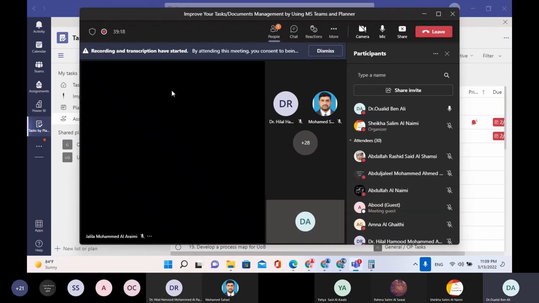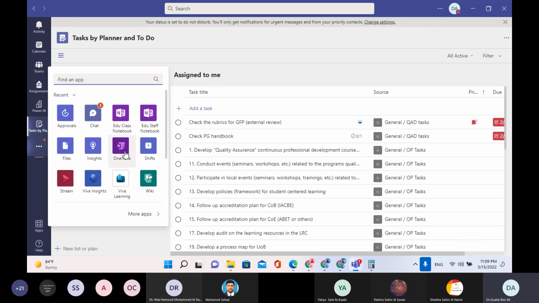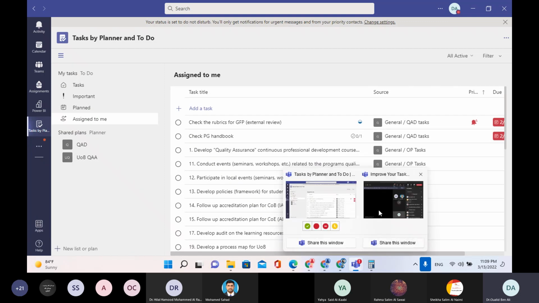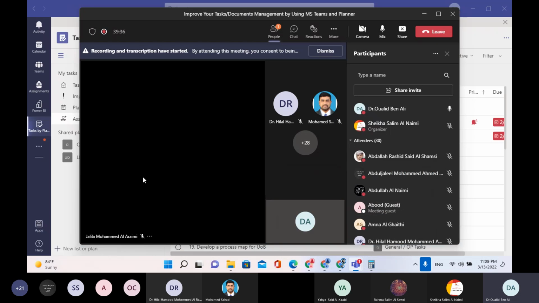You can add a lot of applications to Teams: Word, Note, Excel, whatever you want. We have a lot of applications that can be added and integrated to Teams. The integration is very important, because when we collaborate, sometimes we are lost if we are using a lot of tools and software, but here they are integrated together and connected. This is also the beauty of Microsoft Teams and all the applications that come with it.